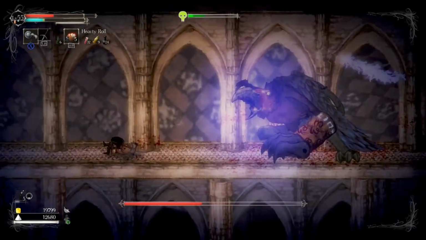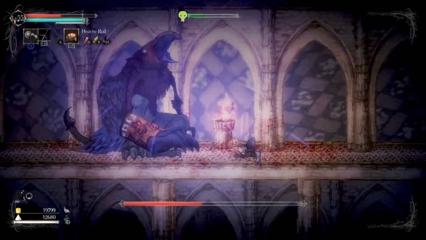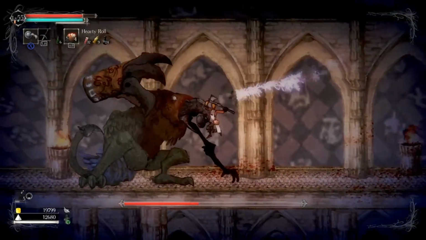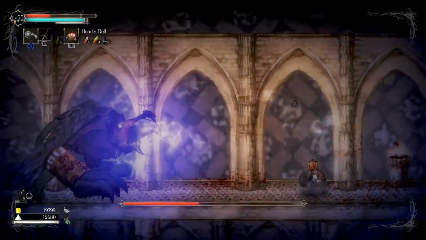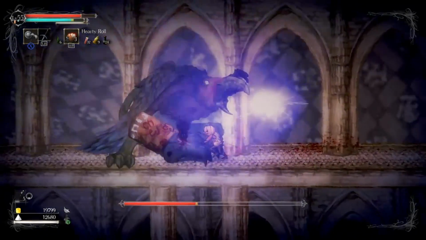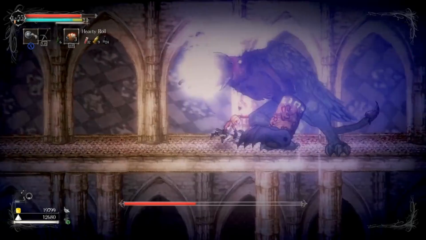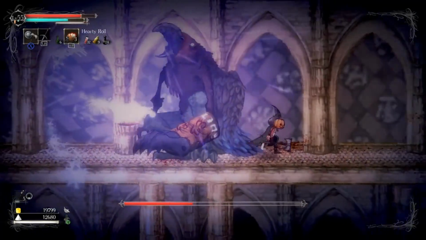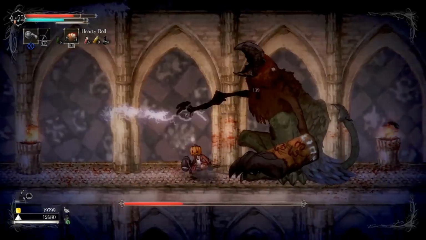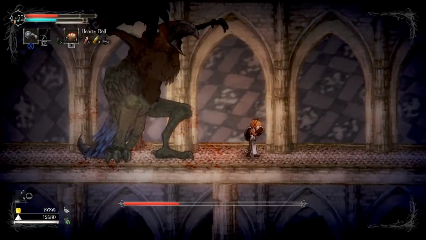Oh, no. Oh, it went backwards. Hello? Ow. Oh, no. Oh, it's doing so much more electricity. Right. Okay, I see what it's doing now. It's that second ray, one. Oh, it does do less damage, I think. That's not good.